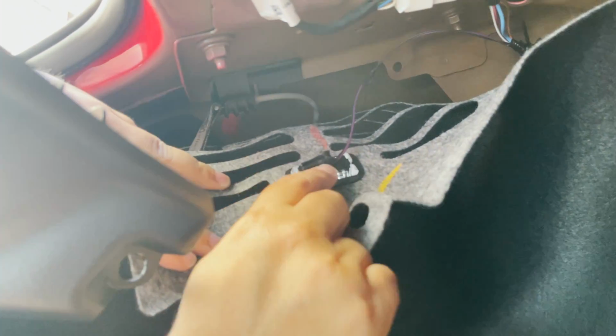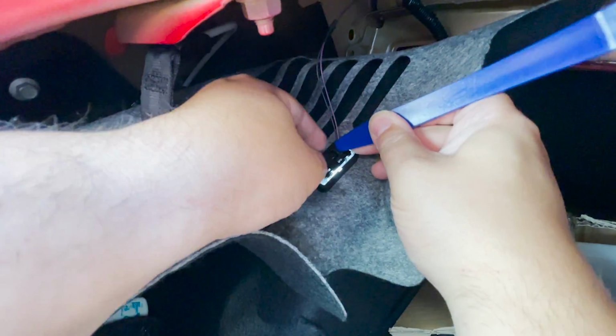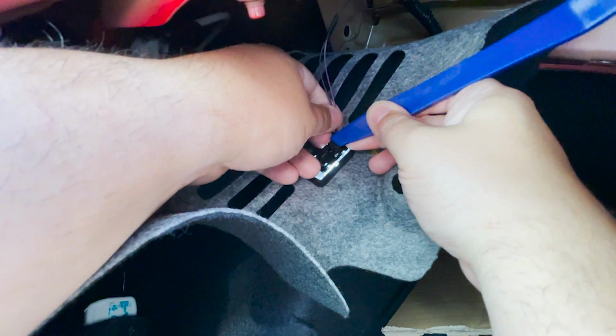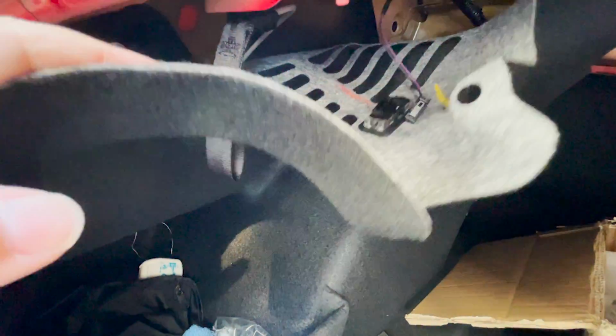Once you do that, you can pull this down a little bit to get to the driver's side. And you're gonna pull this carpet out a little bit. When you do that, don't pull too hard. Do you see there's a clip here for the internal lights? You're gonna unclip that clip. So you wanna get to the tip. It's right here, it's very small. Just get a small pry tool and help pull it out. There, boom. That pulls it right out.